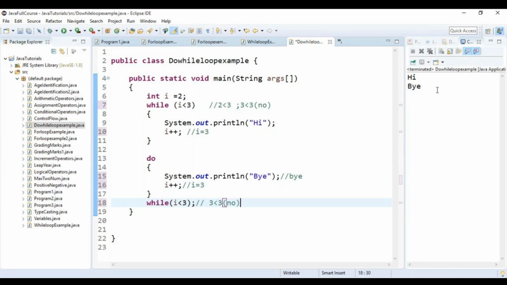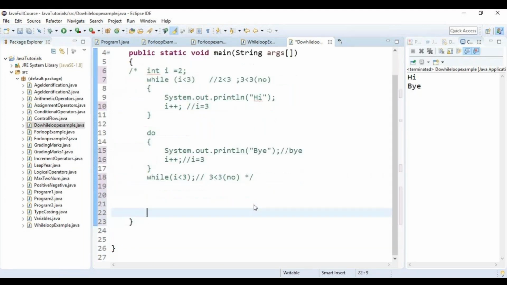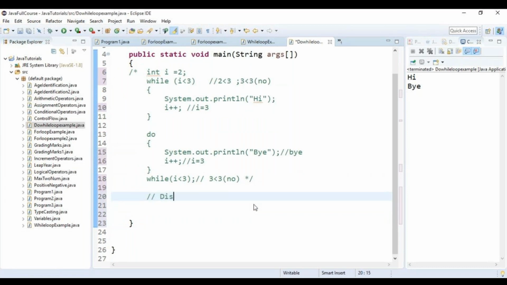Can you explain again do while only? Do you want me to write a simple program only on do while? Okay. Let me comment all of them. Simple program on do while: display the first 10 natural numbers, which we are familiar with from for loop and while loop. Where should it start? What is the first thing I should do? Initialize, right.